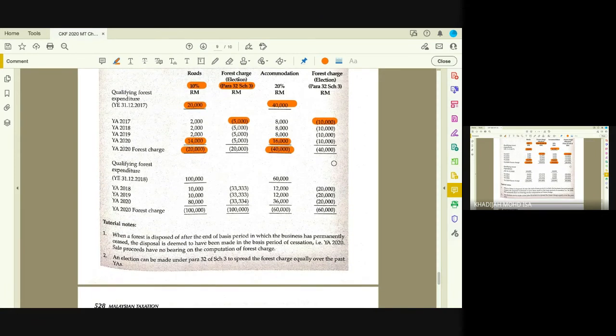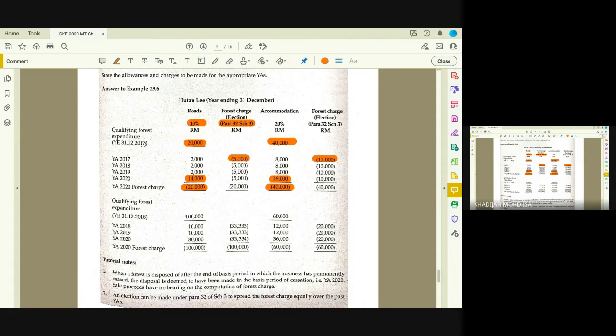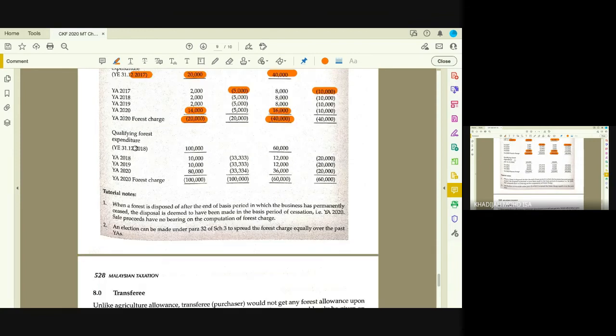Okay. This is for expenditure that year end 2017, right? Then you have another computation for expenditure in 2018. 2018 means that you claim starting from 2018, 19, 20. Similarly, 100,000 is 10%, so 10,000, 10,000. But in the year of disposal, you're going to have the 80,000, the balance of RE treated as allowance. So total charge is also the same as capex. Because 100,000, you only have 1 to 3 years, so 100,000 divided by 3, you're going to have 3,333 per year. All right, and the final year, maybe you have 3,334, so that total is 100,000.